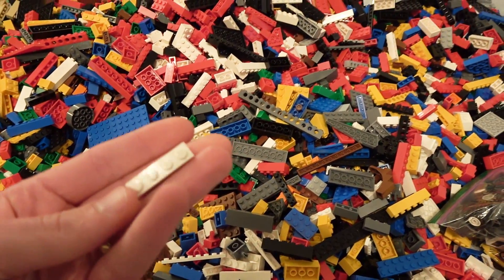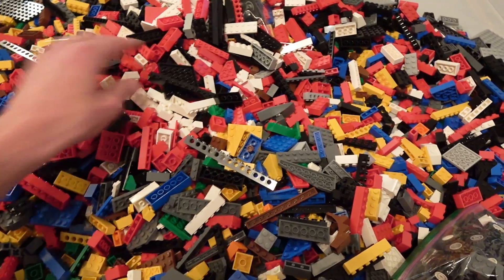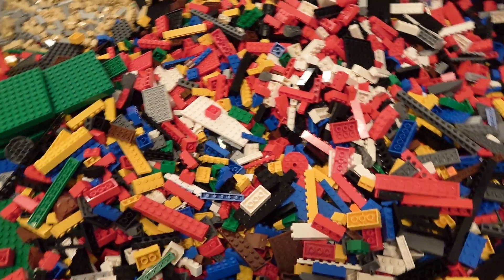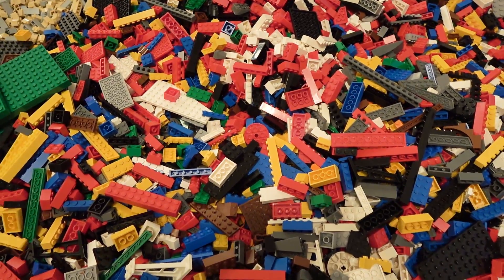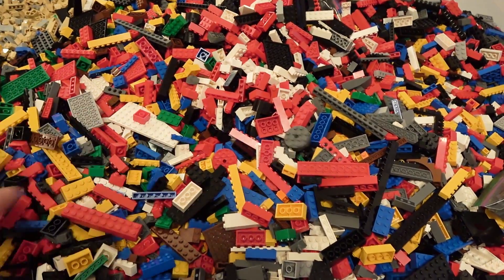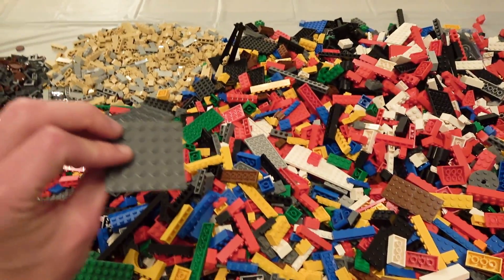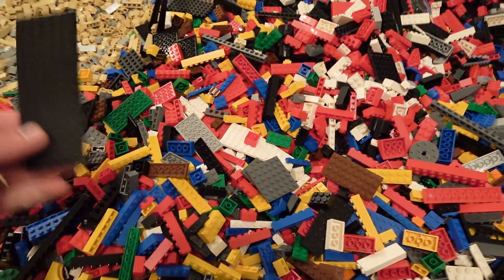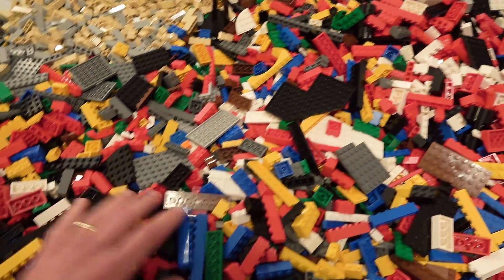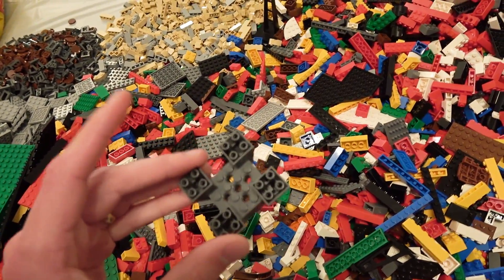What I'm really looking for are wall builders — those one-by bricks: one-by-fours, one-by-sixes, one-by-twelves. There's another one-by-twelve — those are value bricks, some of the most elite bricks in this lot. There's also pieces for castle walls, Technic beams, circular bricks, two-by-sixes, two-by-eights, brown four-by-eight panels, six-by-six panels, and twelve-by-six plates. All sorts of different plates and bricks — this is just the biggest and most exquisite lot of bricks I've ever picked up.